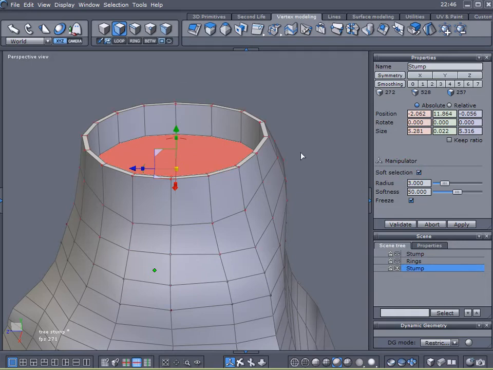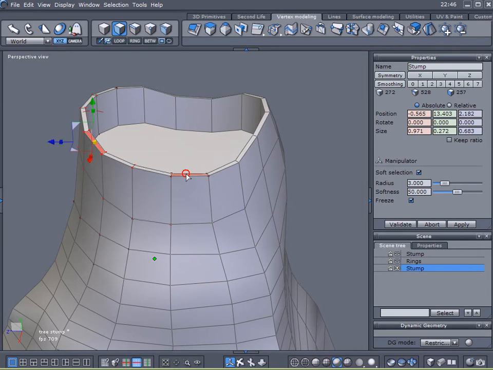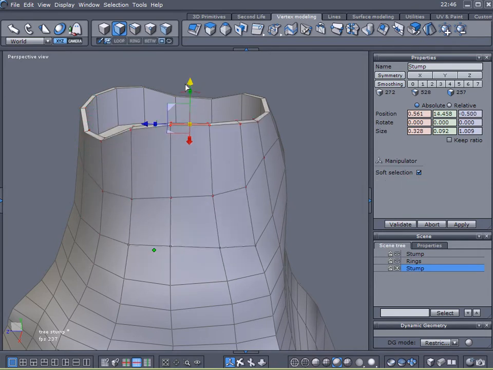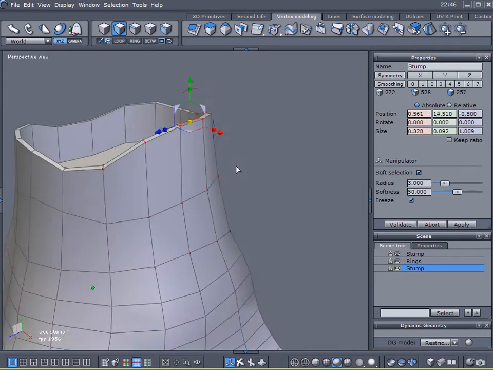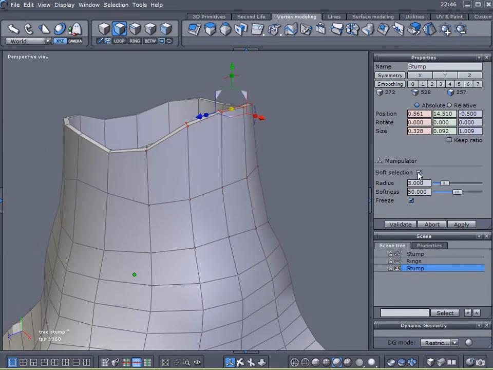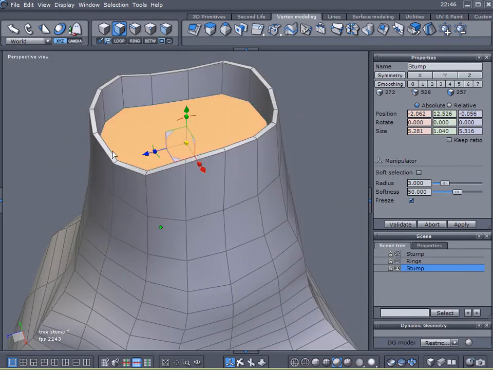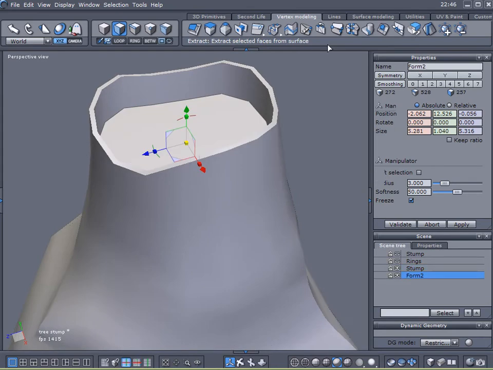And so I'm going to hit my self-selection. I'm just going to grab some edges here and pretend like I'm starting all over and pulling it up, pulling it up. Okay, let's say that that's the look that I want. Fine and dandy. Let's go and select the face that's going to be our tree rings on the Vertex Modeling tab. Come up here and extract.